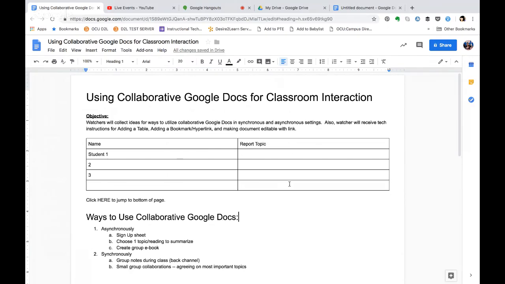Another thing I'm going to show you is how to do bookmarks and hyperlinks. So if you're doing something where it's going to get to be a very long document, let's say, go back to my face for a second. Let's say you want it to be like an ebook. You're going to have a class of, let's say, 15 people all collaborate on an ebook. That's going to become a very long, unwieldy document. So you're going to want to have some way to help people navigate through it. So let me go back to my screen again.